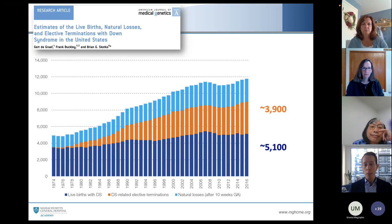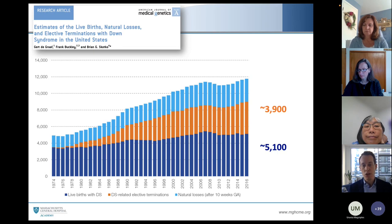The light blue bars at the top represent natural miscarriages, which has remained nearly constant over time. The dark blue bars represent the number of live births with Down syndrome. That leaves the orange bars to represent selective terminations or abortions specifically because of the diagnosis of Down syndrome. With the latest data, we have about 5,100 live births with Down syndrome and about 3,900 selective terminations for Down syndrome in the United States. My colleagues and I can calculate: if theoretically there were no selective terminations, how many of these cases would have gone on to miscarriage versus live birth?